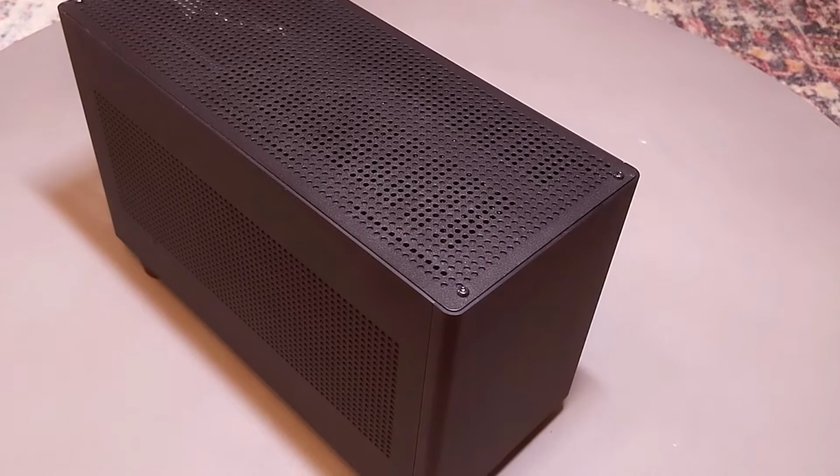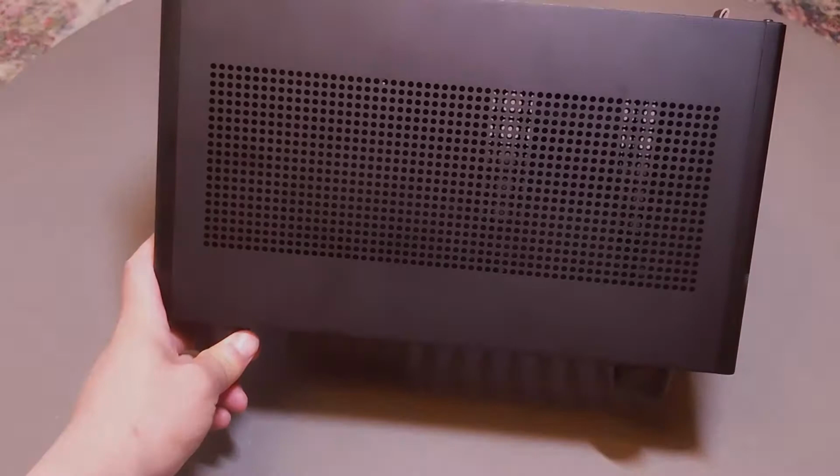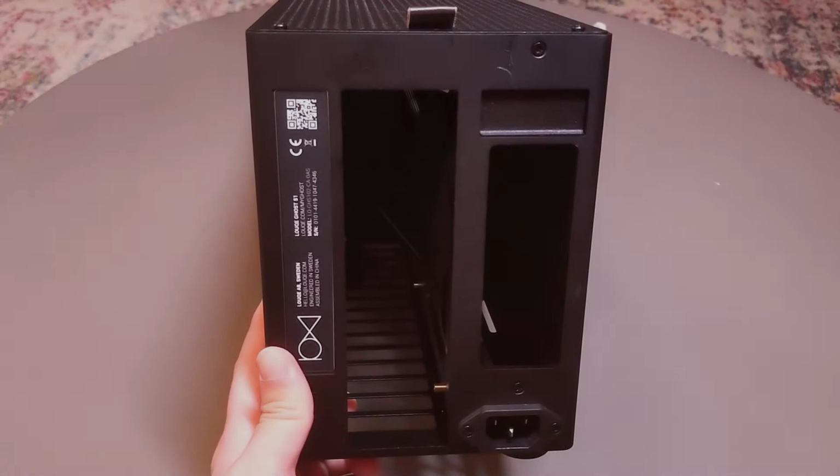And then the star of the show, the Louqe Ghost S1. Now, these are pretty much impossible to get, so I had to buy one of these secondhand off eBay. I actually bid for a few before I won one at a price I was willing to pay, which ended up being $397. It did come with a small top hat as a bonus, although I'm not planning to use it.